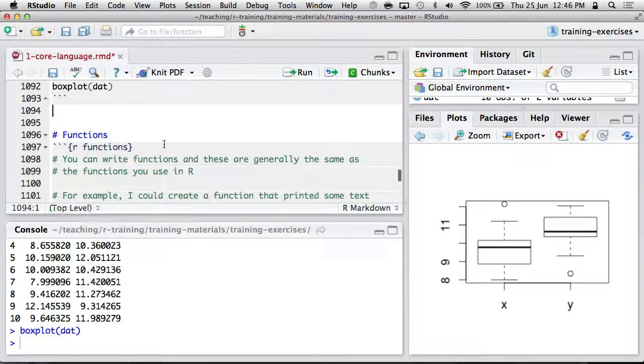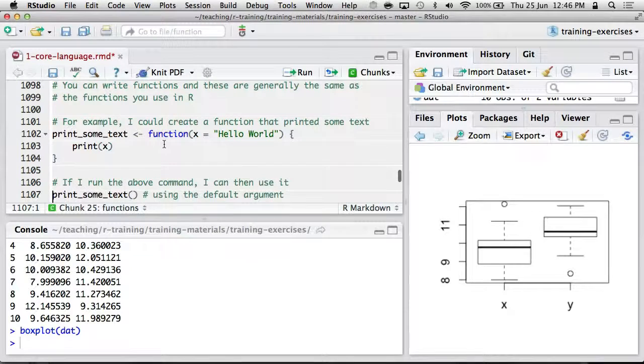So the idea is that you can write your own functions that generalize what you're doing. Here's the most basic function I could think of that just illustrates the basic model of what a function is. It has a name, just like any variable. So this is called print some text. And that is assigned from the function keyword, so it tells it it's going to be assigned a function.